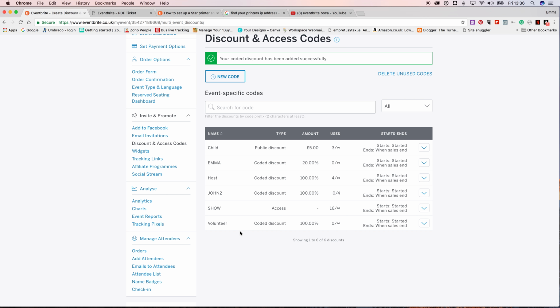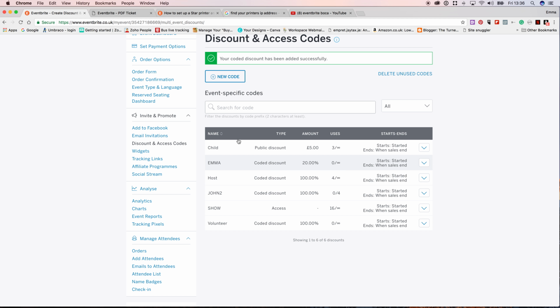However, if you feel that the discount code could potentially be misunderstood and people may book more than the number of free tickets they're entitled to, the way to prevent that would be to set up individual access codes, or coded discounts, for your individual volunteers.